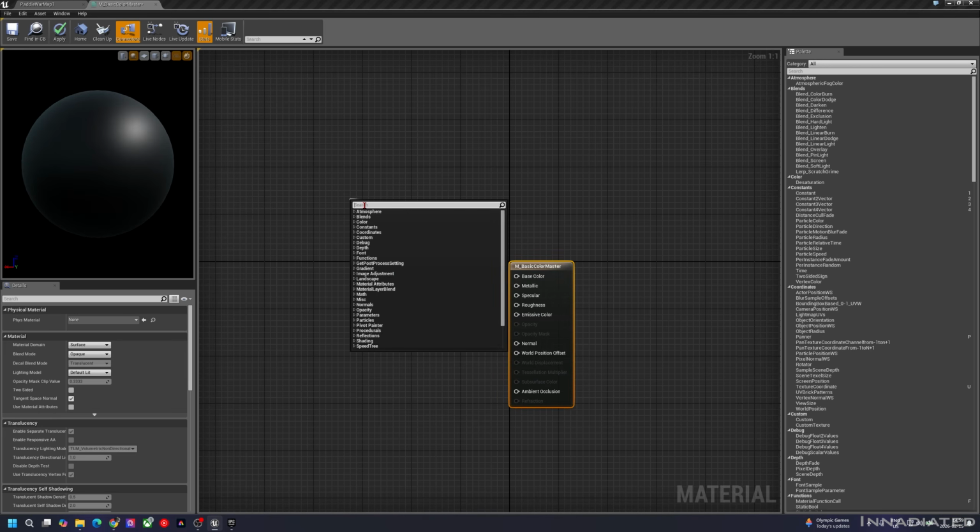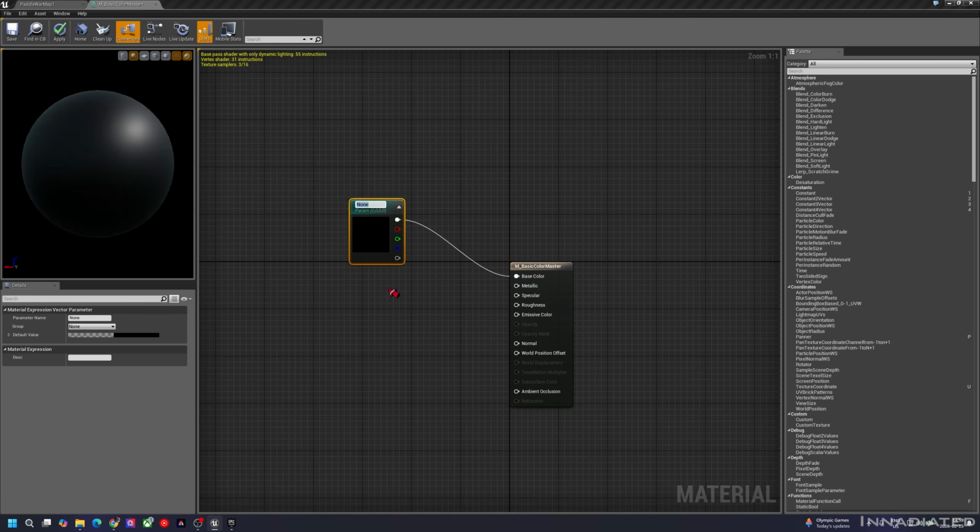What we're going to do is type parameter. Actually, you can just type param and it'll be good enough. And what we're going to get is a whole list of parameters here of all the different stuff that we can change. And for this type of parameter, a color is actually a vector parameter.